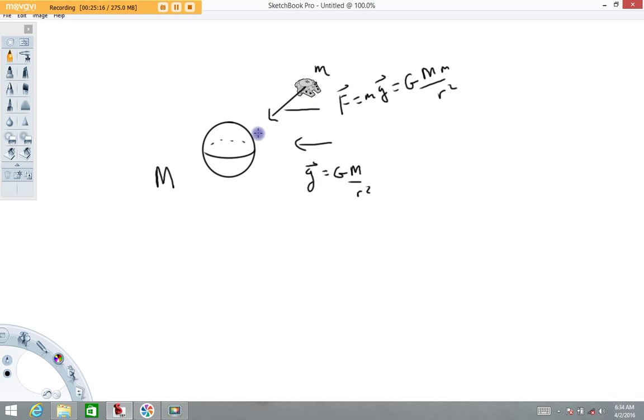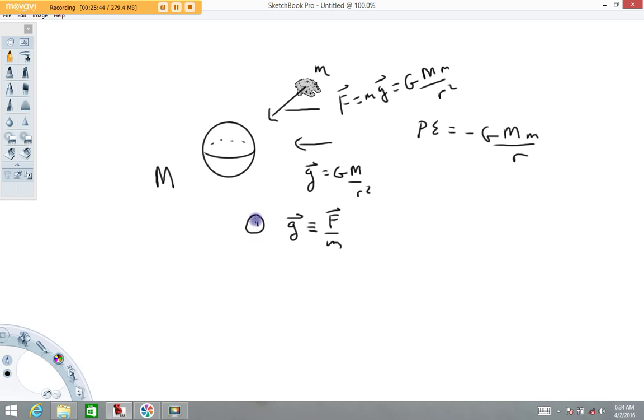In addition to that, we would say that the system also has a potential energy equal to minus big G, big M, little m over r. That's pretty well it in a nutshell. Oh, and how the gravitational field is defined. Let's get that in there too. Gravitational field is defined as force per unit mass. So really, I would say these four equations are Newton's theory of gravity in a nutshell.